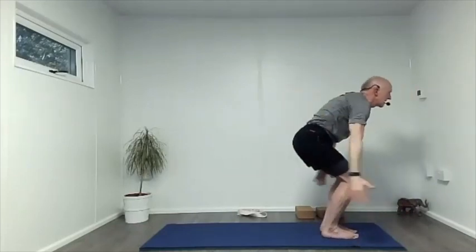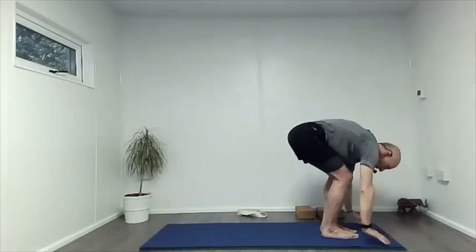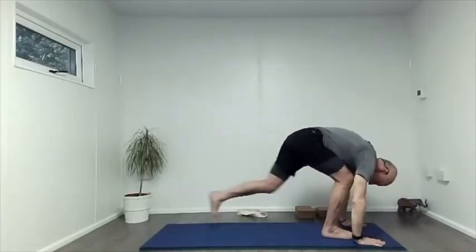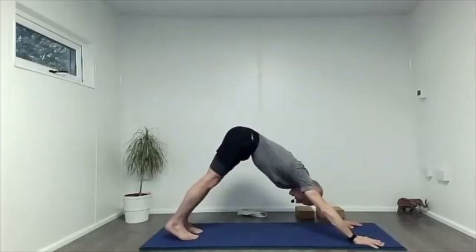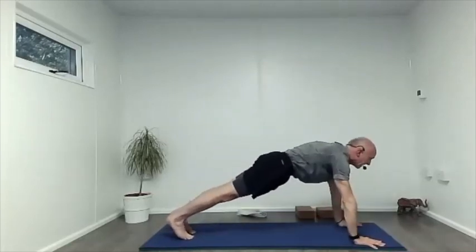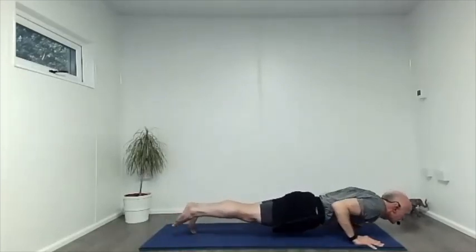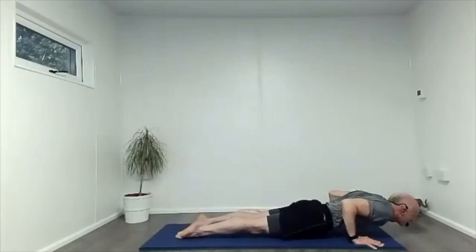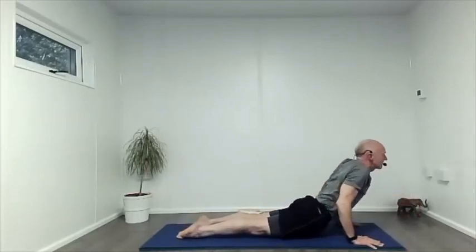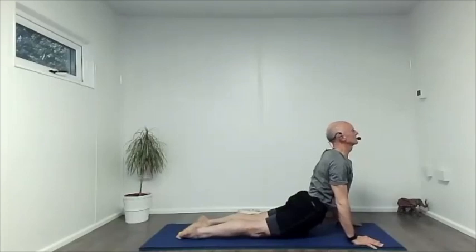Dropping the heels. Inhale the hands up, chair. Exhale, fold forward. Bent knee forward, bend. Step or walk back into downward dog. Inhale through to plank. Exhale, knees, chest, chin, or halfway down and put the top of the feet on the mat. And then lift through and up into upward dog, or lift into cobra. Keep your pelvis, your knees on the floor, your choice.